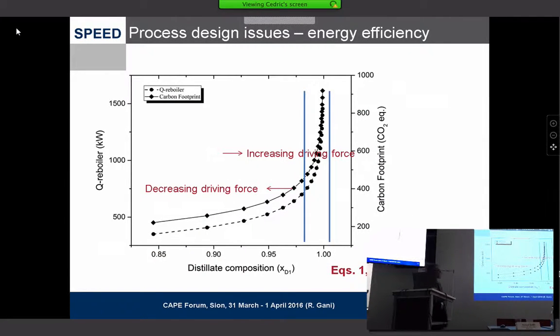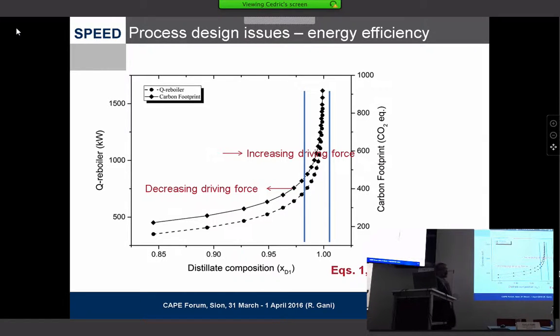So first, let me show you why we are doing this separation. And here we have an expert on distillation. I hope he will agree with me that as we increase the purity of the product that we want, the amount of energy required increases quite a lot. Which means that if we operate up to 95%, the energy required is not very high. But if we want to go to 99%, that final bit of purity requires a lot of energy. So what we have tried to see is, can we use distillation up to here and then change to something else over there? That would be a hybrid process, giving us more energy efficiency.